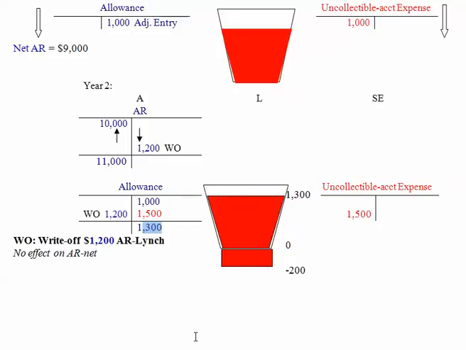So you've got to look at what is the balance left in the account before you do the adjusting entry. And you're being told, in this case, they call this the aging of receivables, or the receivables method, where management's telling you this is how much of our receivables we think we're not going to collect. So you need to do whatever it takes to get us to there. Well, it took $1,500 of an expense. We had to expense the 1,300 plus an additional 200 because we had not expensed enough last year by 200.